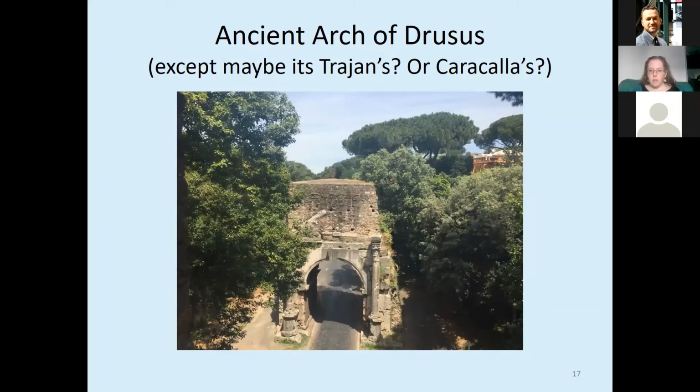built, that larger circuit of walls, they were built in a bit of a hurry, and they incorporated material from a lot of pre-existing structures. So I thought it was interesting that this arch, which is really right behind the Aurelian Walls, I'm taking the picture from inside of the gatehouse of the Aurelian Walls, was just kind of left there.